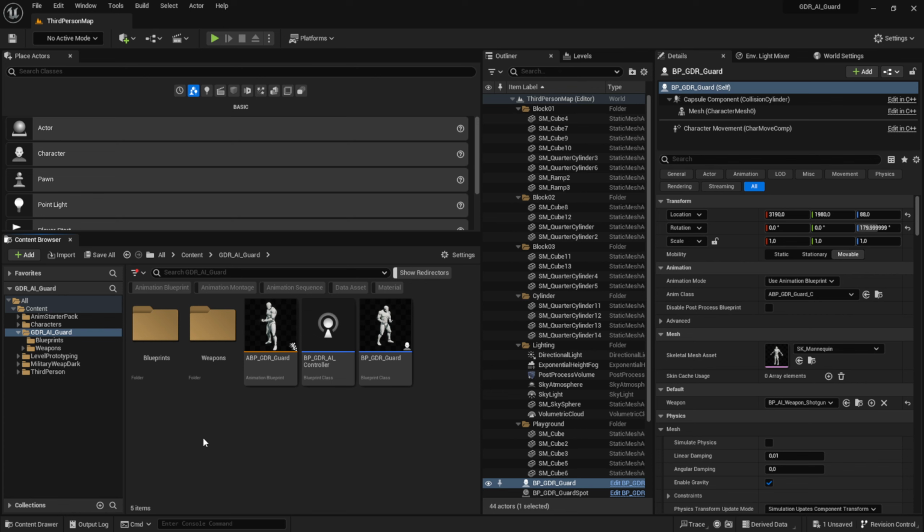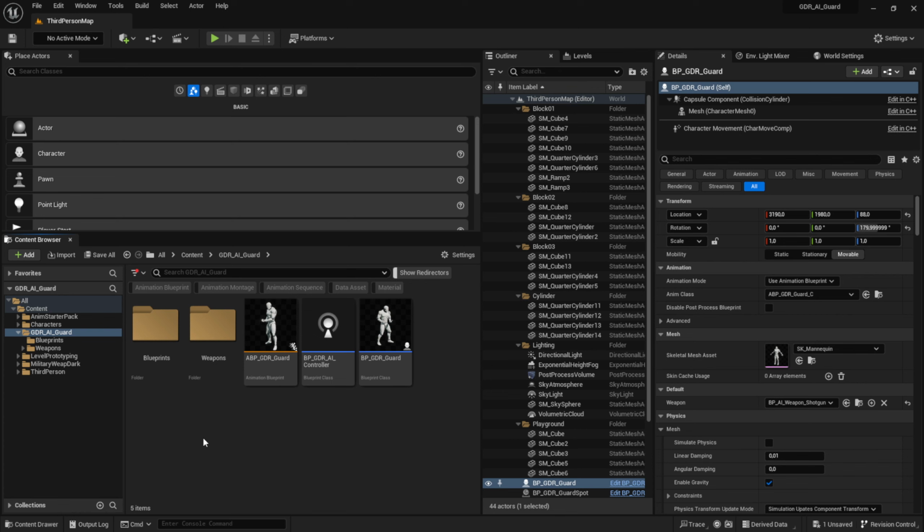Okay, so we have the AI player pawn interface. We're going to set this one up first. The name of the function is going to be update AI awareness. And we do need 2 inputs for this event. So we're going to add a first input, and that's going to be the perceiving AI. And we want to make sure that we set this to an actor reference. So that's something to keep in mind.